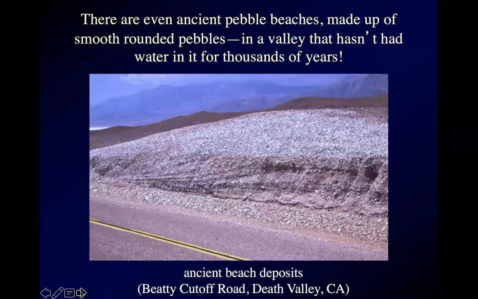And that's one. That's in Death Valley National Park along a little road called the Beatty Cutoff Road, going from the park to the little town of Beatty, Nevada. You can see the bed of the road itself, but on the other side, you can see the road was cut through a ridge, a very long and very low hill. The ridge is made up of pebbles. The pebbles are actually rounded, and what rounds them is being tumbled by the action of water.